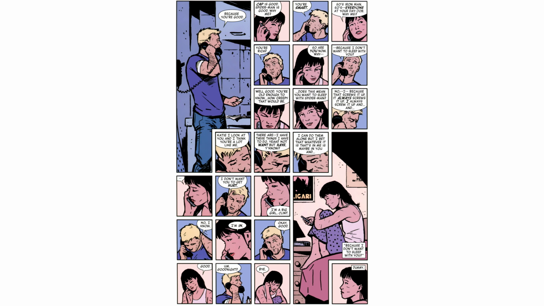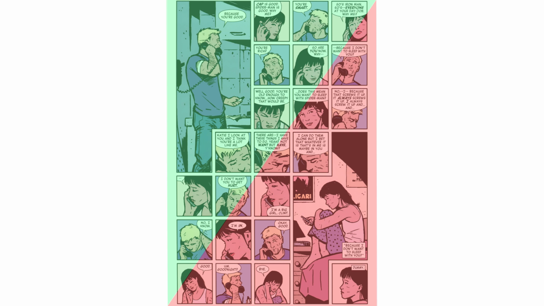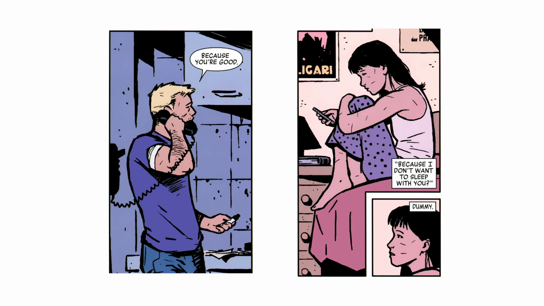So here's the obvious first bit, diagonally straight across the page. The paneling takes you all the way down to the bottom left here, then kicks you out bottom right. Why are we seeing this? Because these two people are the same. They're two sides of the same coin. They're both Hawkeyes, they both have thematically a lot of similarities, and they really do need each other.